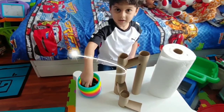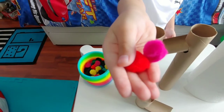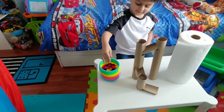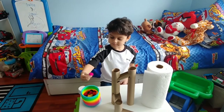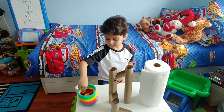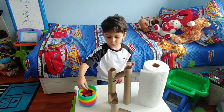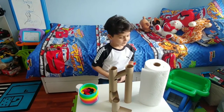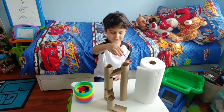And these are colorful pom-poms. See the colorful pom-poms? They look like pink and red pom-poms, and yellow pom-pom, black pom-pom. Cool? Are you ready to play with it? Watch this.